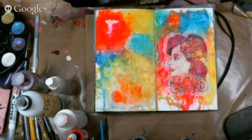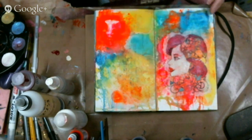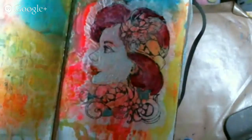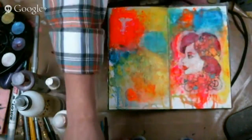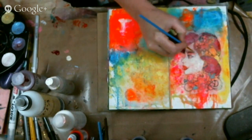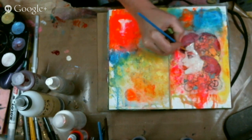Cleaning my brush out, getting some of the red. I'm going to do her lips. And then I would just continue to paint her in until she was done. As you see where I'm going, there's a lot of little flowers there, so I'm not going to bore you with all those. And I'd probably come in again over her face with a little more of that white and go through it one more time, because I'm getting a little too much pink right here that's bothering me.